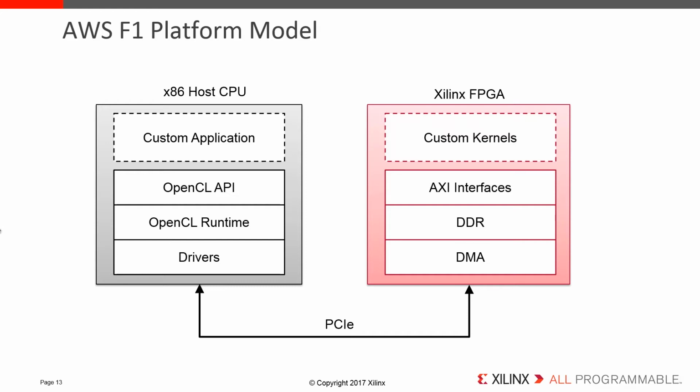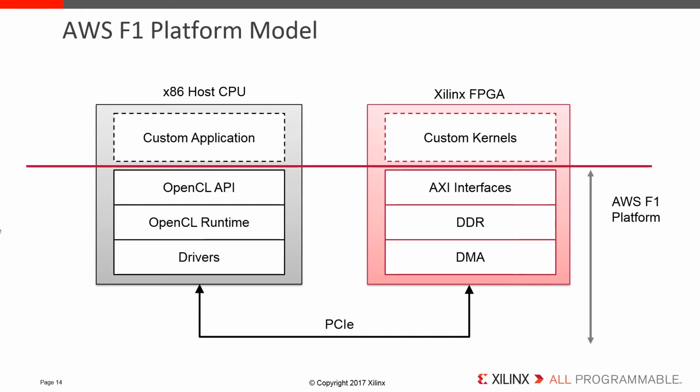At the lowest level, the drivers handle the PCIe transfers between the two devices. The FPGA sits on the receiving end of these PCIe transactions. The F1 FPGA comes preloaded with the necessary logic to DMA the data into local DDR memory. The custom acceleration kernels can then read this data, process it, and write it back to DDR using standard AXI4 interfaces. F1 exposes clear and standard interfaces for the app developer.